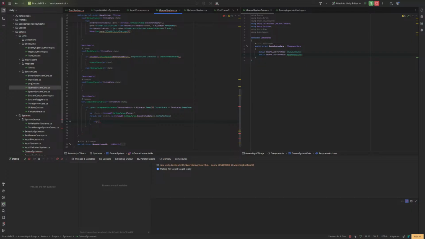If player dot stats dot speed is greater than 0, we can fill in the conditional for now. Return true. Otherwise, we return false.